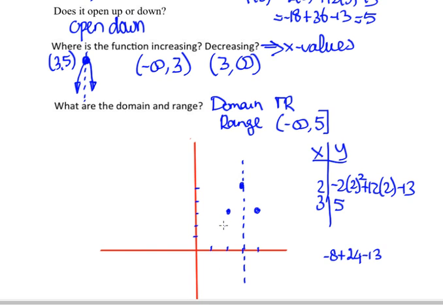Probably be nice to have intercepts here if they come out nice and even. So let's see what happens at 1. That would be the next one. So it's negative 2 times 1 squared, it's negative 2. Plus 12 minus 13, a negative 15 plus 12. Sorry, negative 15 plus 12 is a negative 3. So I'm already at the negatives at this point. I think I did that right. So it crosses somewhere between 1 and 2 and between 4 and 5. Okay? Thank you.